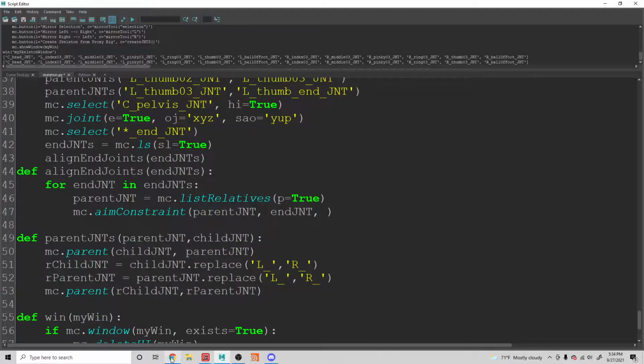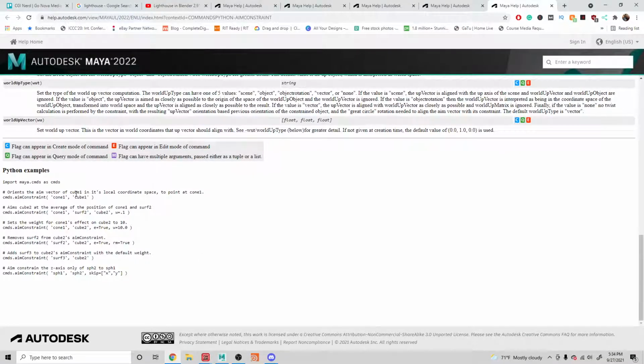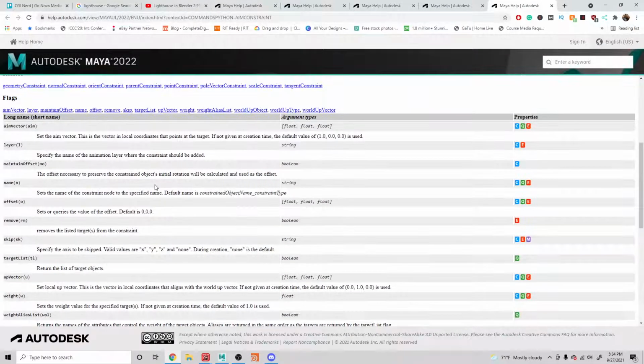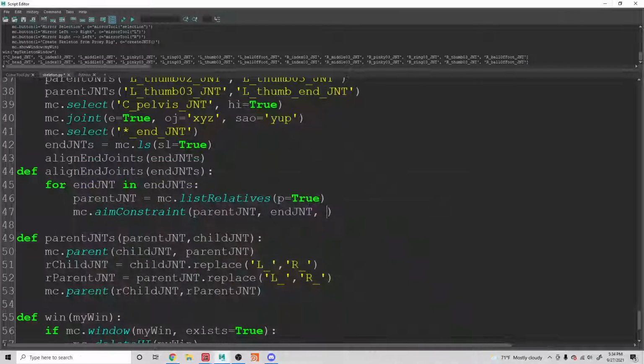Then let's look at the code here. We want to specify the aim vector. So that's aim. We're going to make sure it goes along the -1 x. Aim equals -1, comma 0, comma 0. Okay, and then the up vector.